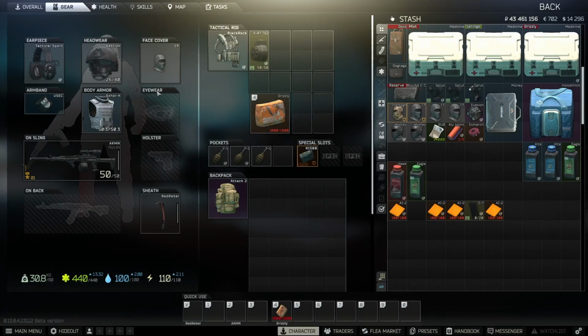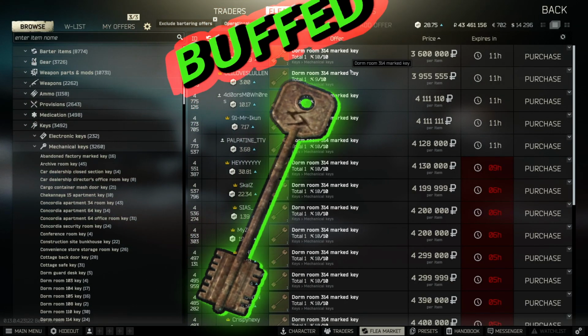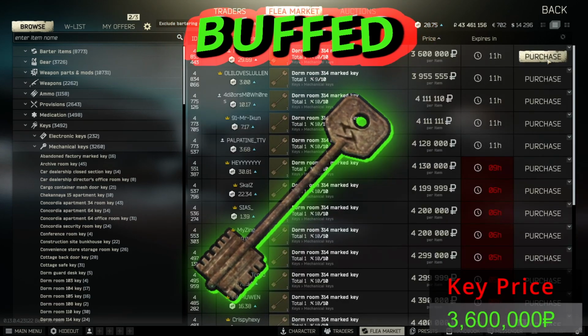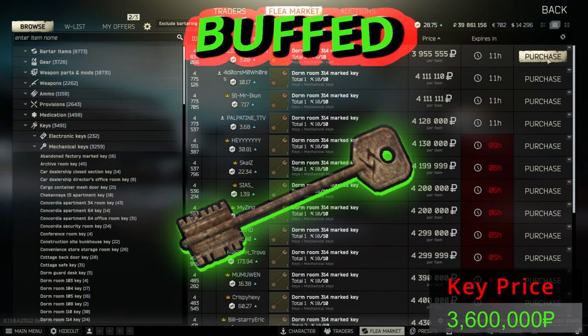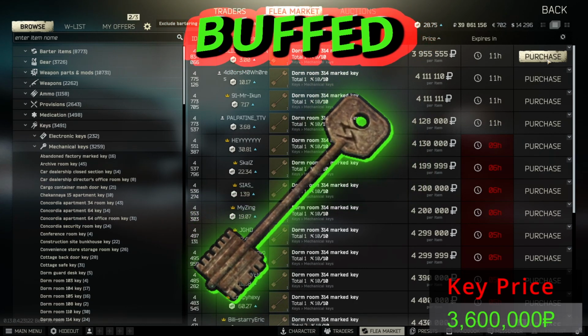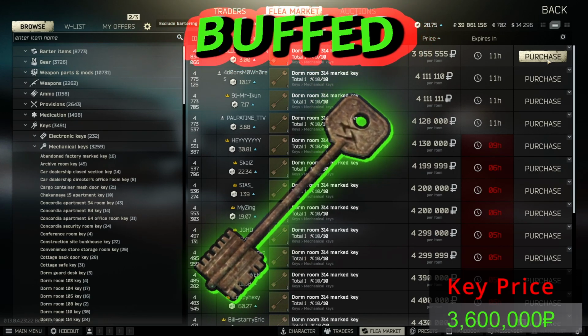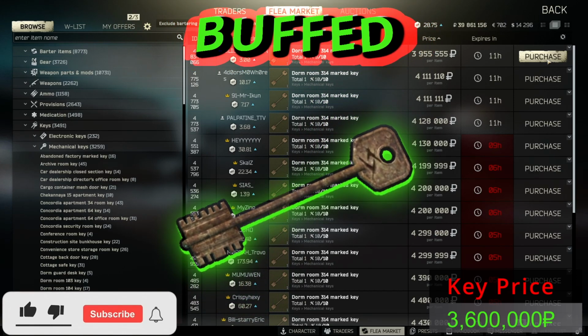In today's video we're going on an adventure to reveal the surprise hidden behind door 314 from Dorms, at a price of 3.6 million. Actually, let me buy it because I don't have it. We will see if the key is worth it. The key received a recent buff, so we hope it is worth it. So stick around because this video you don't want to miss.